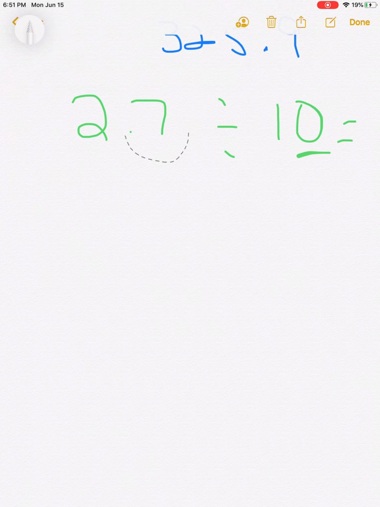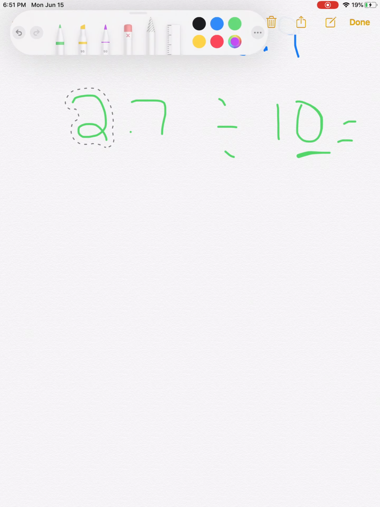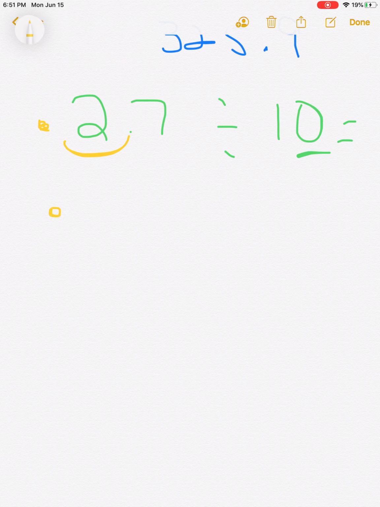But instead of moving the decimal where the number would change to 27, that's bigger than 2.7, and we are dividing, okay? I have to move the decimal to where the number should get smaller. When you divide, numbers get smaller. When you multiply, numbers get bigger, okay? So since we have 1 zero in our base 10, we're going to move our decimal to the left where the number gets smaller. And so our new answer will be 0.27. So 2.7 divided by 10 equals 0.27.